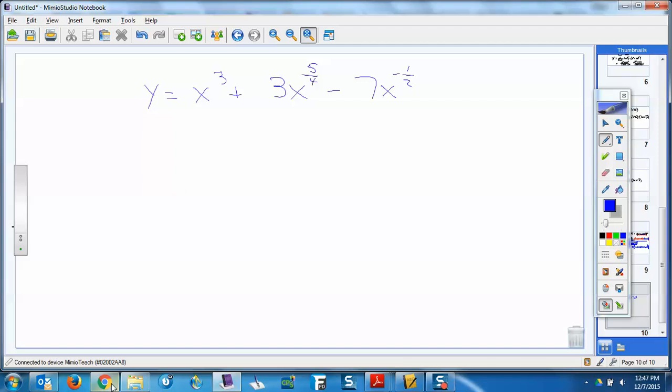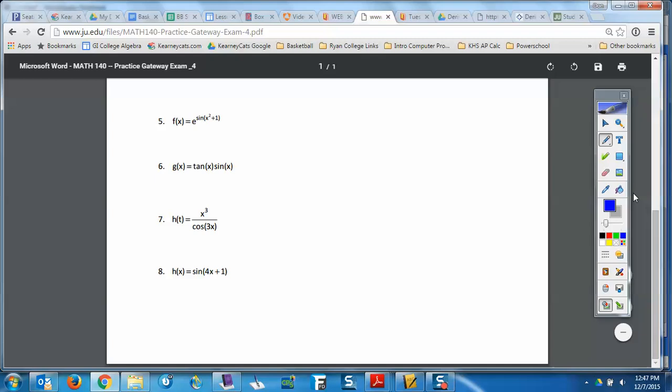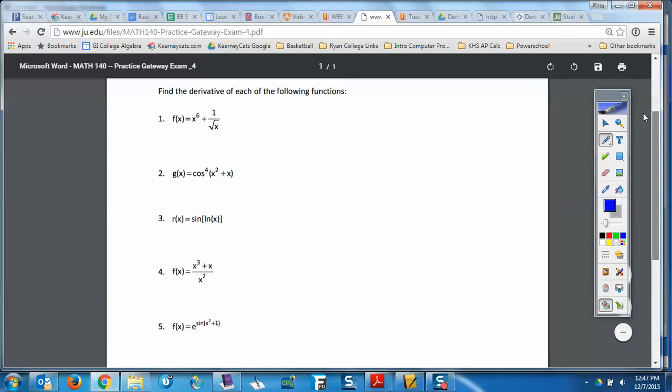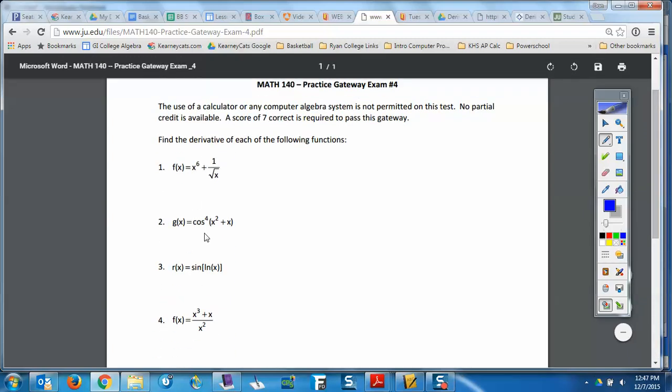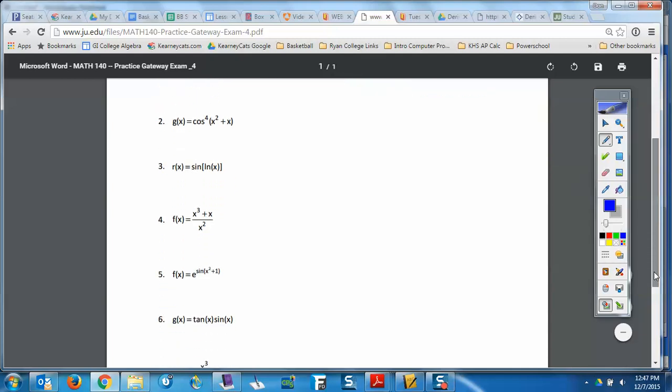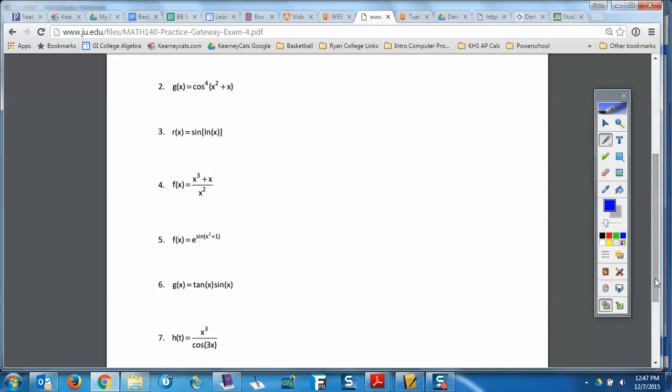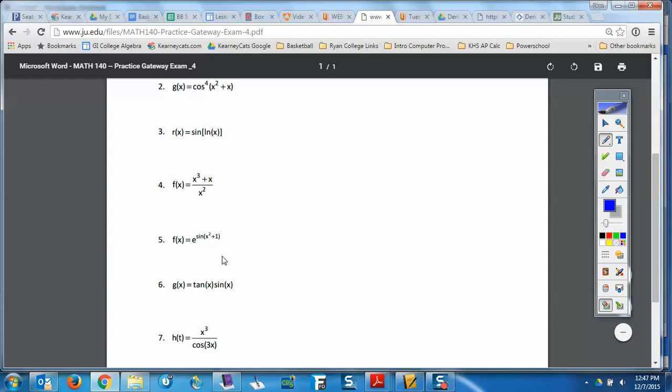That's why I added this page on here. I think it's good to make sure we can do these basic, easier to medium ones. If we get some of these harder, uglier, messier ones, we'd like to be able to do those too. But a lot of them are going to look more like this also. Okay? Any others?